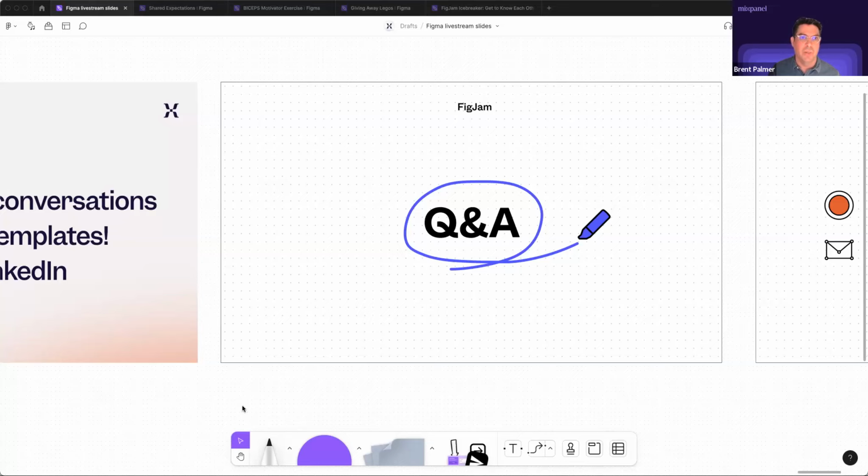Because Figma and FigJam is easy. The hope was that having a conversation during a one-on-one with a direct report would lower the barrier to entry and facilitate that in a much more helpful way. A framework is a framework. It's not a silver bullet. At the end of the day, it's two people trying to dialogue about really important things, and this is just one of many tools in the toolkit to help facilitate that.